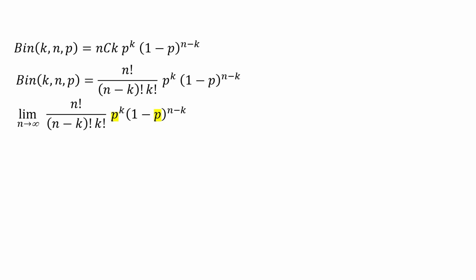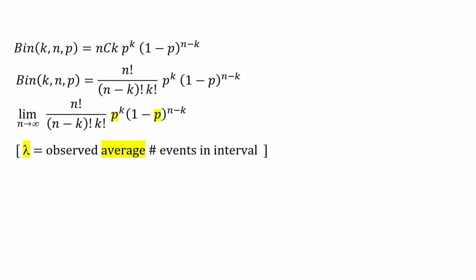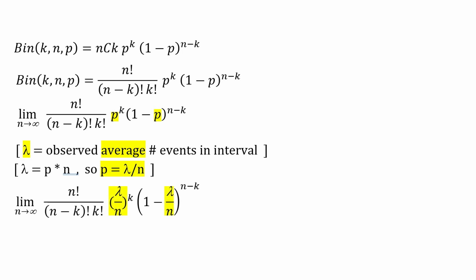So instead of p, we introduce a new variable lambda, which is the average observed number of occurrences across the interval. For example, the average number of network packets per second, or average support calls per hour, or average number of cars on the bridge. Lambda, the observed average, is a readily available statistic for most problems. If you think about it, the events are independent, so lambda is just p times n. Recall that n goes to infinity while p goes to 0, with lambda stabilizing in the limit. P then is lambda divided by n. So we'll replace p with lambda over n.